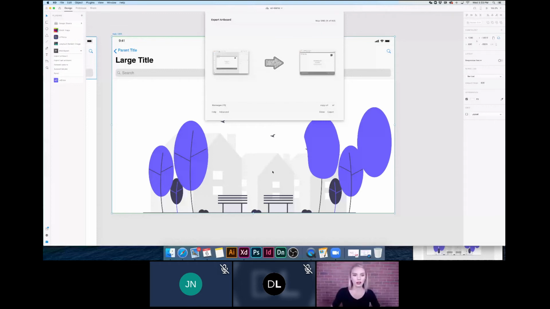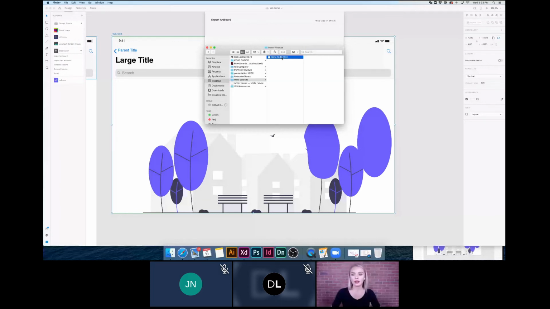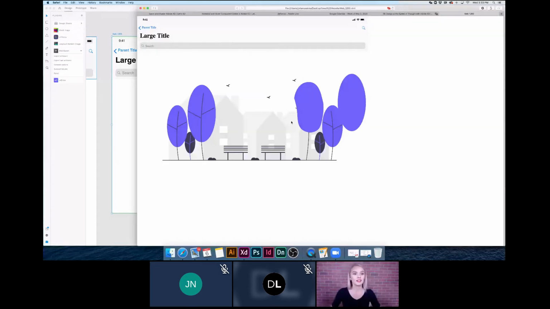Okay, export already complete. Now let's take a look at how it looks. My trees website here, and I have my HTML. Now I can open this HTML, and as you can see, this is already pretty much arranged where it's supposed to be. HTML is perfect. All you have to do is add some CSS to it, of course. But yeah, there are a lot of amazing plugins here.